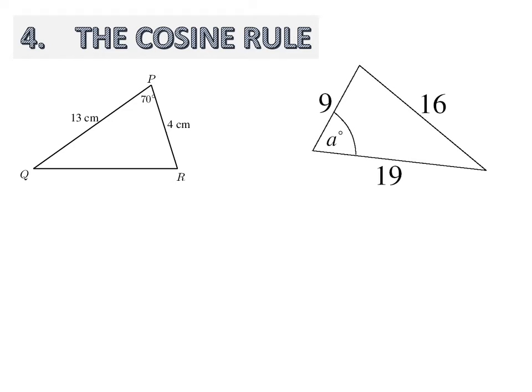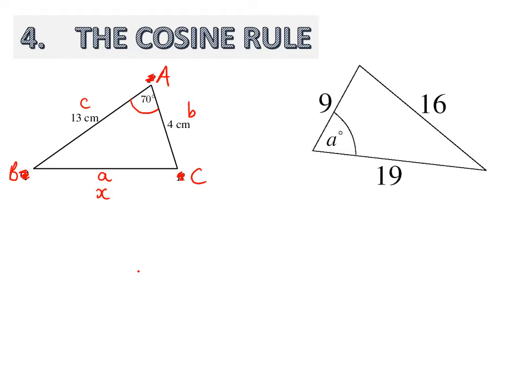Even if the triangle is labelled like this one, P, Q and R, I want to label it so that I've got A, B and C. And I'm always going to label A to be the angle that I'm interested in. You'll see why in a second. So I'm going to relabel it. Doesn't really matter which the other two are. And then I've got that this side here, which is the one that we're wanting to figure out, is A, this one is B, and this one is C.